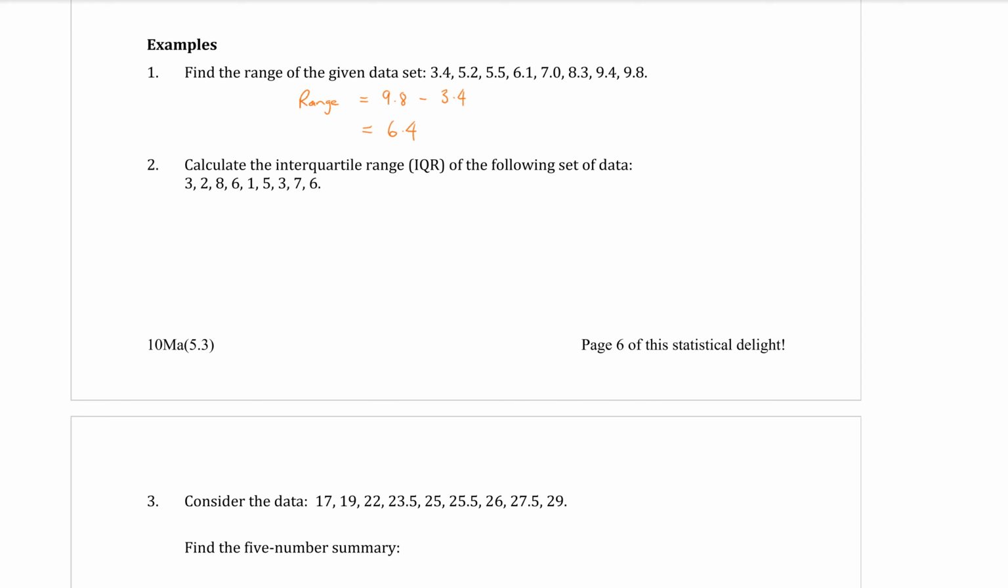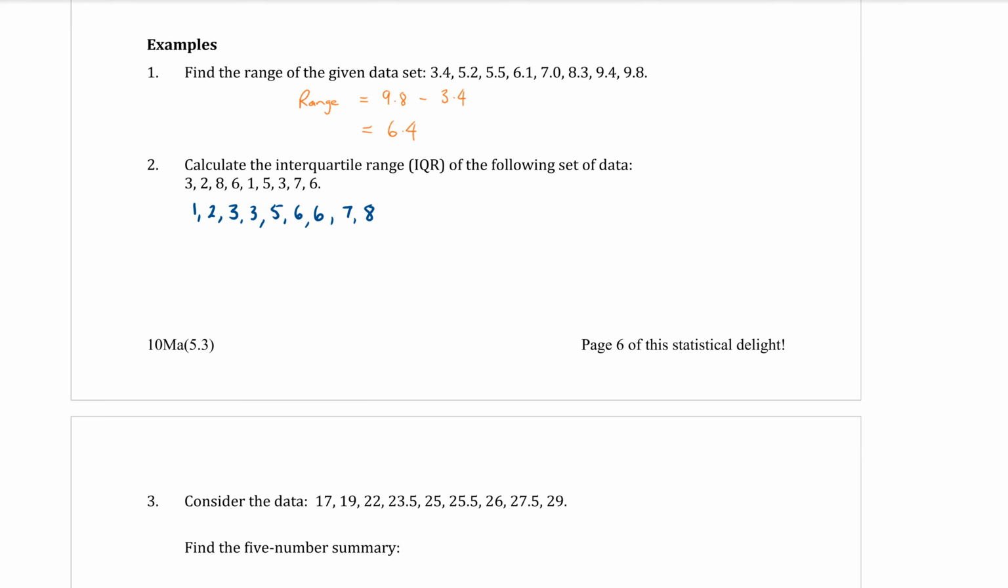First thing I notice when I look at those scores is that they're not in order. To do interquartile range, I really need them to be so that I can find my middles. So let's go and do that. In order, it will be 1, 2, 3, 3, 5, 6, 6, 7, and 8. So there's 1, 2, 3, 4, 5, 6, 7, 8, 9 scores. Even though we don't need the median or the Q2 to find the interquartile range in the formula, we do need to find it first.